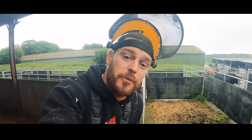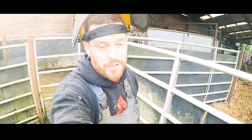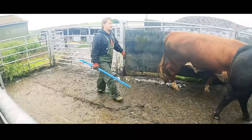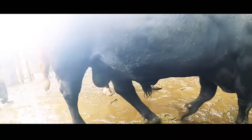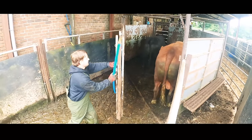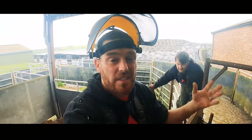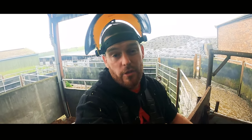When I'm trimming flat out it's Craig's job to ensure there's always an animal right behind the crush, because that way it keeps them calm — they're following the other one — and it means we're much quicker because we don't have to wait on a cow coming. Craig has a stick with him but he really only uses it to steer the cows and tap them on the bum rather than use his hand.